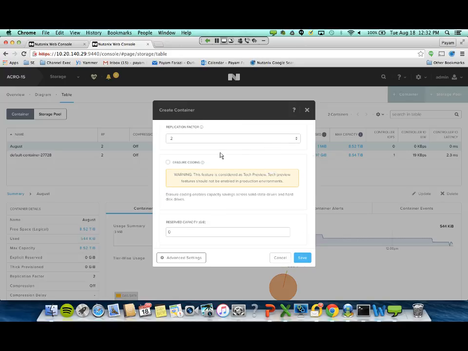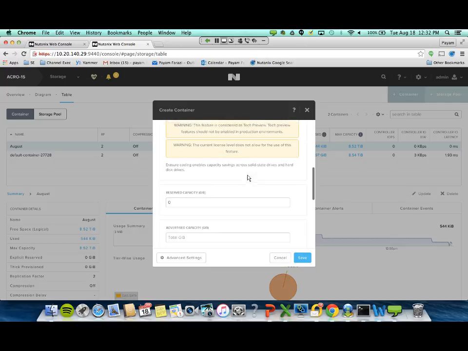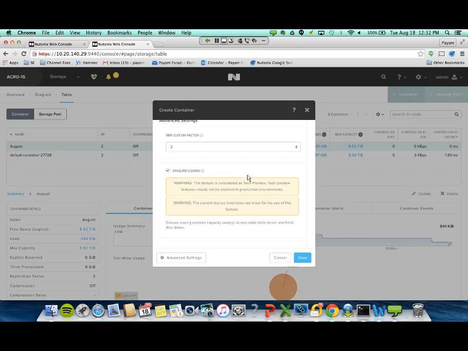Now, as you might imagine, having 2 copies of data with an RF2 or 3 copies of data with RF3, we're going to get a decent hit with respect to usable capacity and marketed capacity, right? So what we want to do is, again, give our customers back the value of the assets that they're purchasing for their infrastructure. And what we've done, again through a software release, is implement erasure coding. Erasure coding is a technique that's leveraged by most web-scale companies like Google, Facebook, and Amazon to give back those precious gigabyte resources on the data center floor back to the application, right?